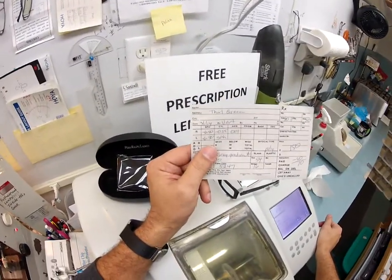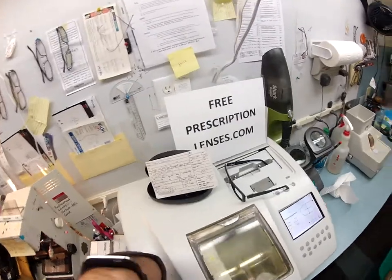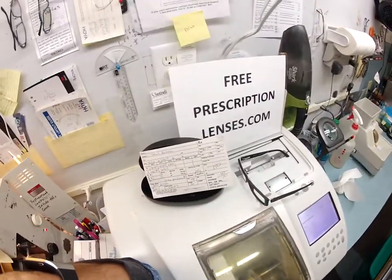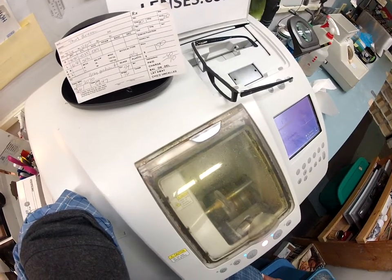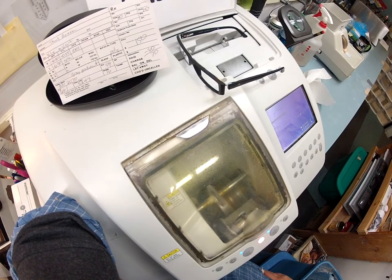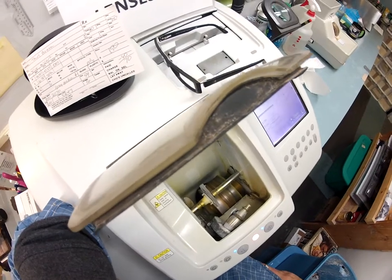If this were a ladder, you're on the 26th rung — you're up there. You're smart, there's no getting around it. So the frame itself is $150. You put down $80, you have a balance of $70. Of course, the lenses are free. You've got a year's warranty on the frame and a year's warranty on the lenses should you ever need to get them replaced.